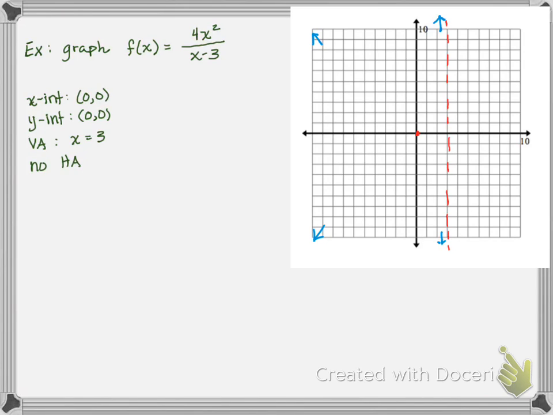Now that still doesn't help me out a ton because I could connect any two of those arrows and go through that single point. And this is where sometimes you just have to plug in a couple numbers. So when you plug in numbers to figure out what the shape is, you want to plug in numbers between your pair of arrows and the x-intercept, and then between your pair of arrows and the x-intercept. So I'll plug in -1 and 1. And I'll just tell you what I get. You guys could get the same thing, just put it in your calculator.